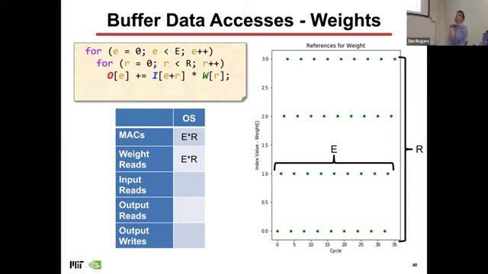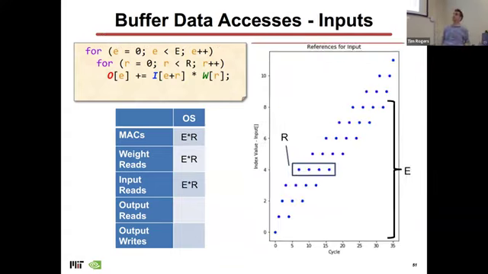It tells you how much stuff you need to read, okay? So the total number of MACs is going to be equal to E multiplied by R, right? The 2 loops. You basically got these 2 loops. Every time you go through one of the iterations of the inner loop, you're doing a MAC. Fine. The number of weight reads is going to be proportional to E by R because you're basically reading the weights. If you don't have a cache, you're reading these things E by R times.